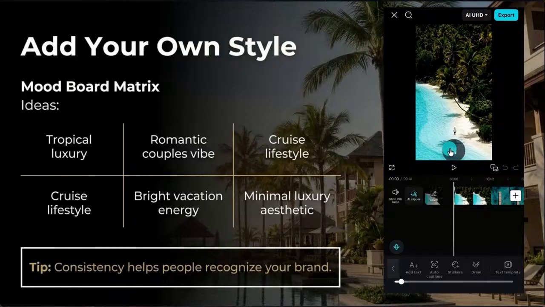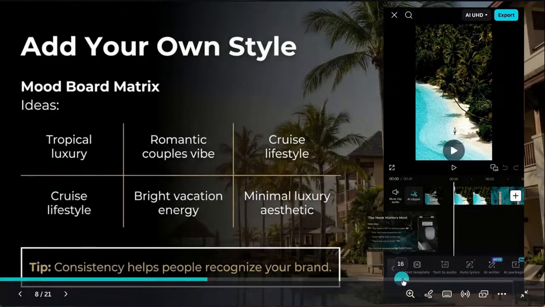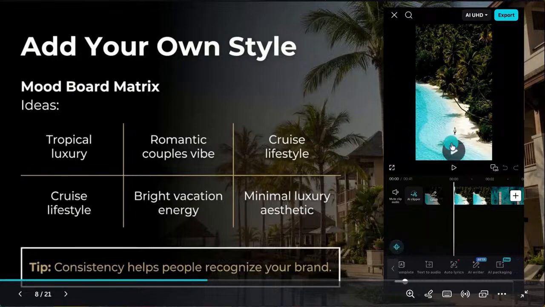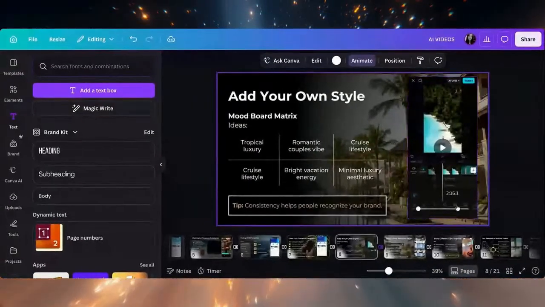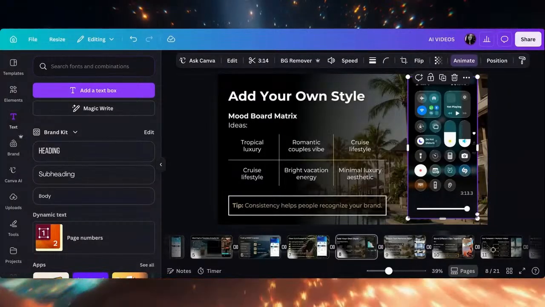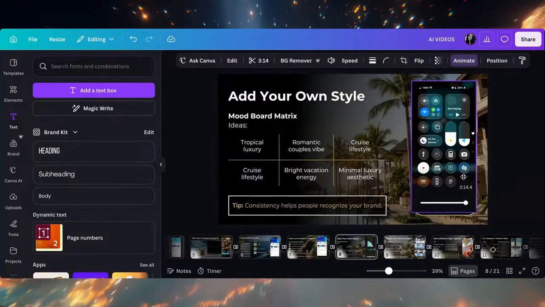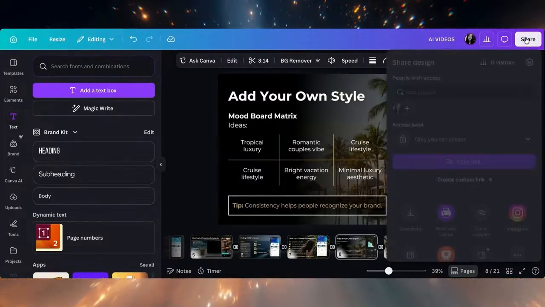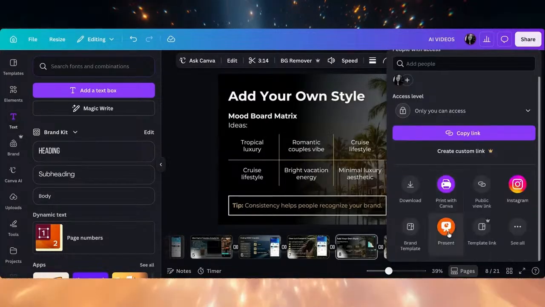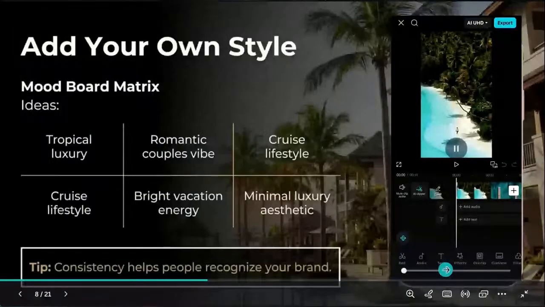Let's hit play. So now I'm starting to come in here and I'm going to edit it. I'm going to add all different types of tools. We're going to do the same thing. I wanted to make it as big as possible for you guys, but that didn't work out in my favor. Look, this video is like 3 minutes long. It's got a lot of good stuff, okay? Present full screen. Okay, now I can touch it.